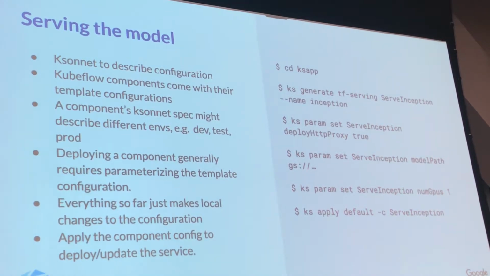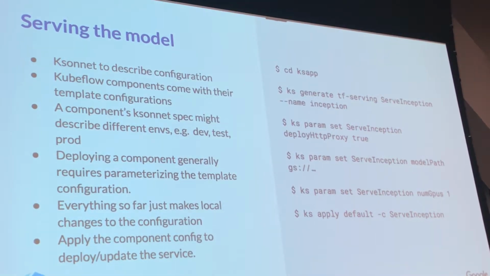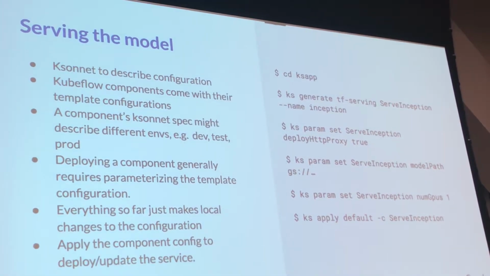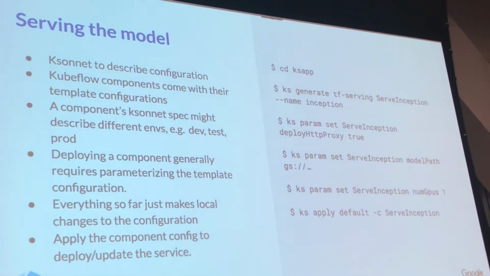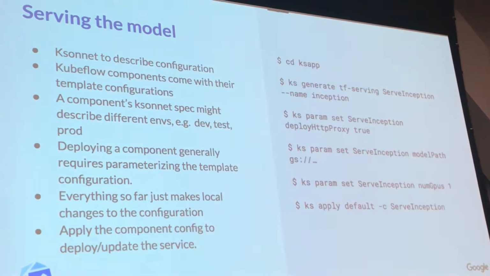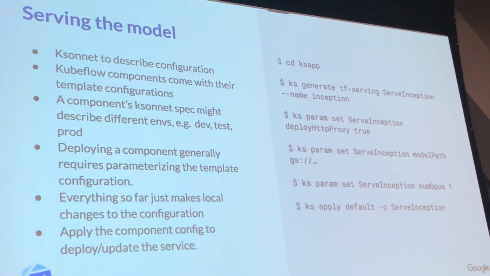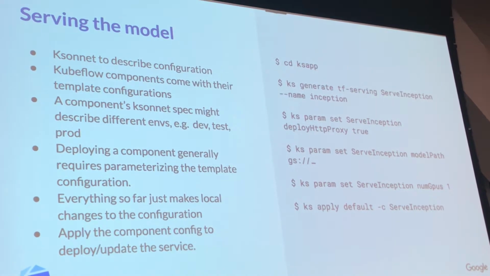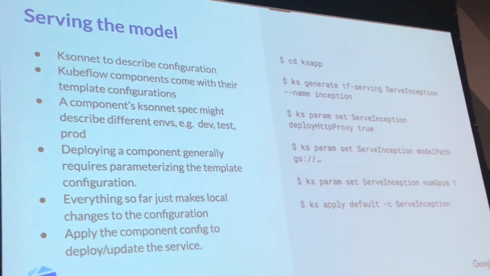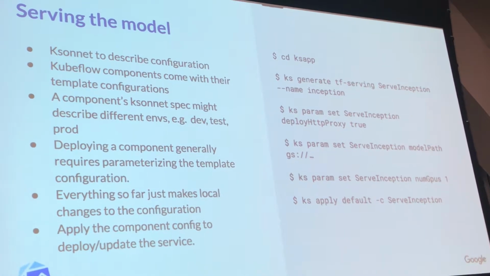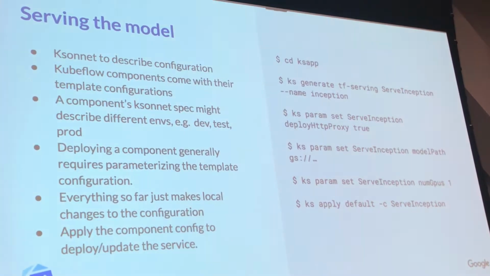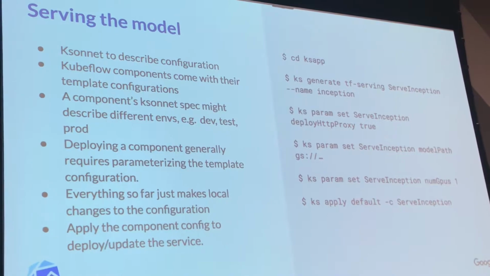We talked about this KSonnet that we use. I want to give you a bit of background on what's going on over there. We use KSonnet, which is a configuration language that allows templating to describe various configurations. The power of templating allows you to parameterize a whole bunch of things that you can specify, set, and modify in your configuration at the time of instantiation. So all Kubeflow components are described by a corresponding KSonnet configuration, which is available to you in the configuration directory that you created when you were deploying the cluster.